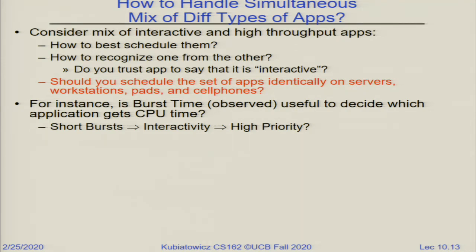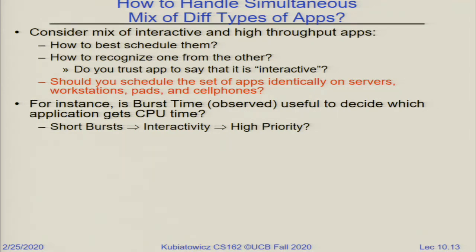If I have a job and I watch it, by the way, I'm using job to mean either thread or process or whatever you want to talk about. If I observe it and every time it runs, its average burst time in the past was short, I'm going to predict that its average burst time when it just showed up is short. If it typically runs for a very long time, I'm going to predict that its next burst time is long. Okay. Notice that what we're doing there is predicting the future based on some notion, not always accurate, but often, that it's going to have similar behavior to what it did in the past.